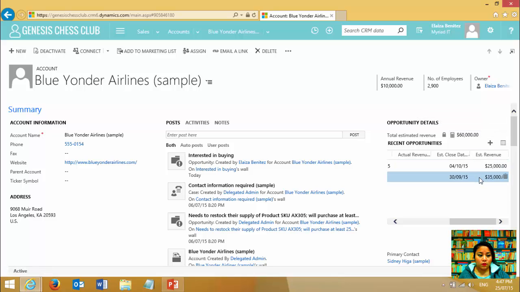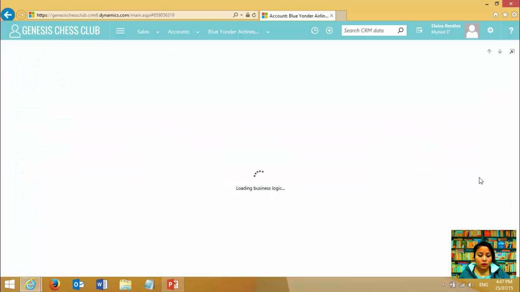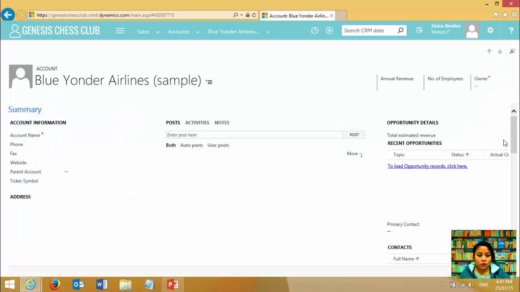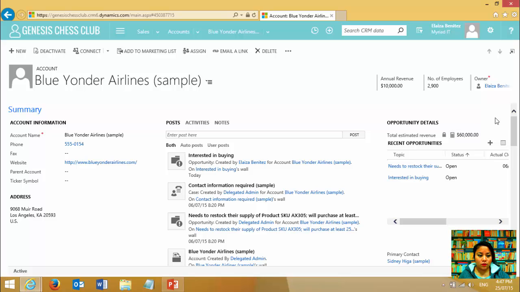So if I opened up this record, and let's say we change the estimated revenue to 40, we hit save, and I go back to the account record, and we manually refresh this field.